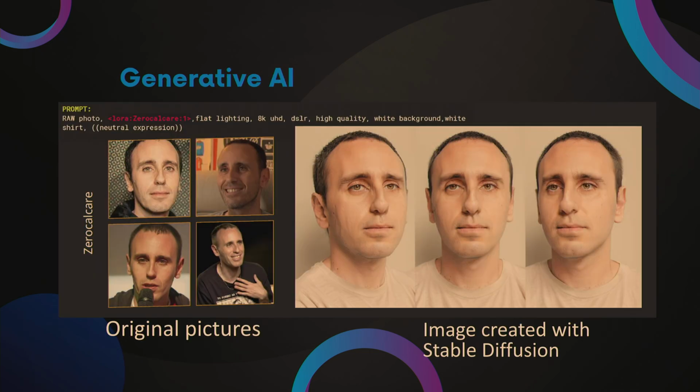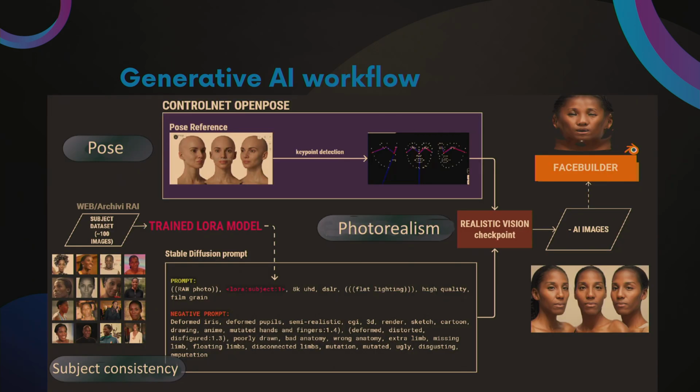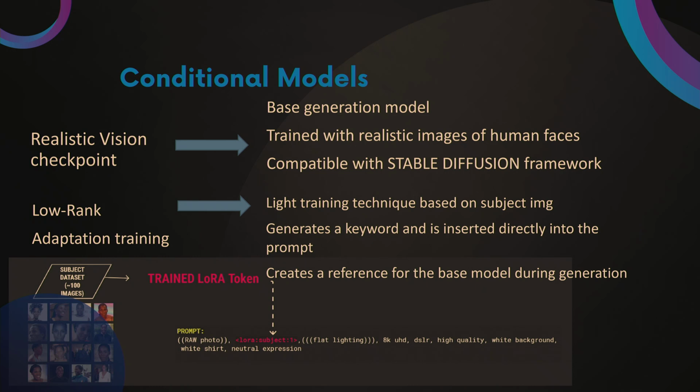So to overcome all these issues, we decided to use generative AI, in particular Stable Diffusion, to produce the pictures. And this is the other complex workflow that we have deployed for this project. We use Stable Diffusion with ControlNet and OpenPose to detect the poses, and then we fine-tune Stable Diffusion using LoRA, that is low-rank adaptation training. As I said, we use LoRA to insert a new concept inside the model, and we fine-tune on a dataset of 100 pictures, for example, of Maria Callas, leveraging the Realistic Vision checkpoint.